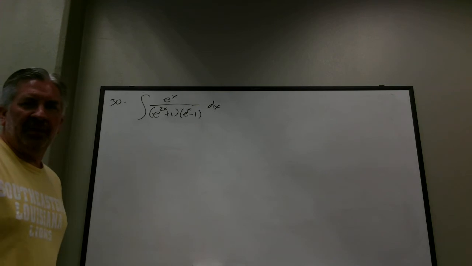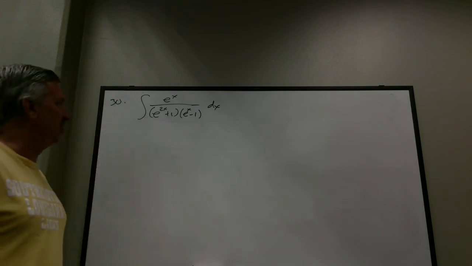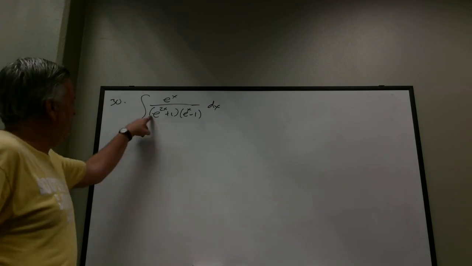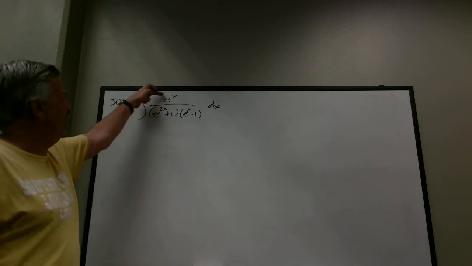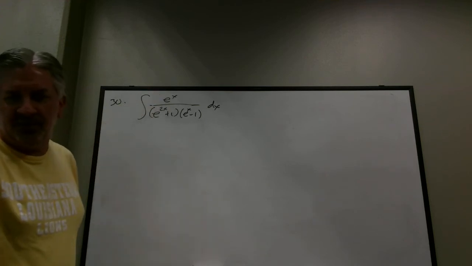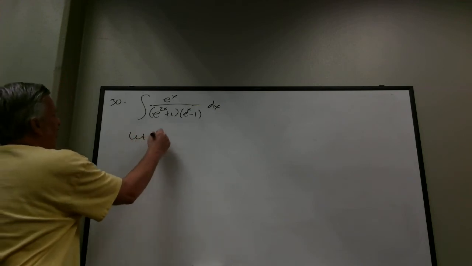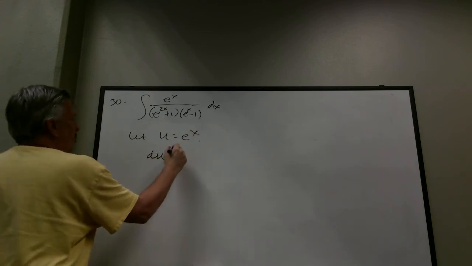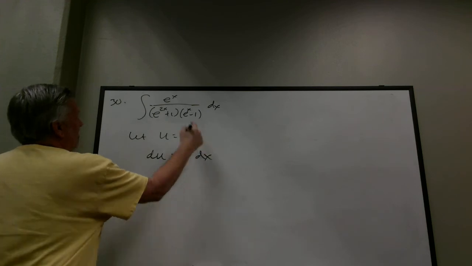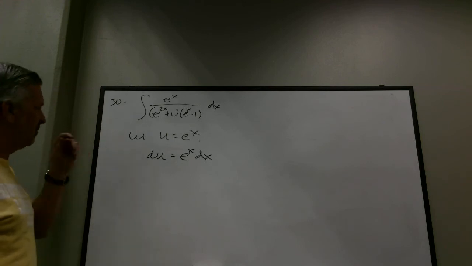Okay, so what I want you to realize here is this is not a rational function. It's not a polynomial divided by a polynomial. But you have a bunch of e to the x's in here, right? And the derivative of e to the x is e to the x, and there's an e to the x waiting for you. So when they say use substitution, what they want you to do is get rid of all the e to the x's. So let u be e to the x, then du is e to the x dx. There's your e to the x waiting for you. So that's what they mean by use substitution and partial fractions. They want you to do this first.